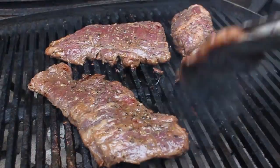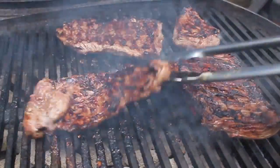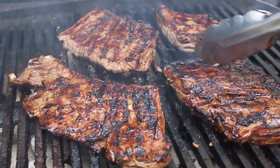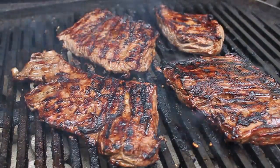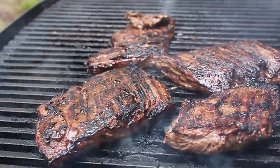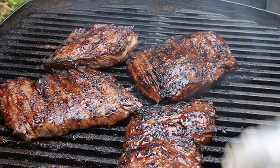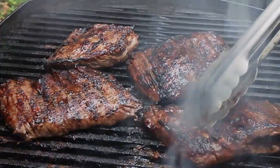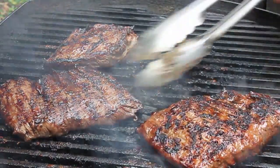It's really hard to give exact times — the most accurate way is to go by temperature. I recommend cooking skirt steak between medium rare and medium. Rare skirt steak is tough skirt steak. The texture is much more pleasurable a little closer to medium. A great tip: skirt steak looks kind of sweaty when it's done — you'll see the meat has a little shine to it. That's moisture being forced to the surface, which happens right when the meat goes from medium rare to medium, and that's when I like to take it off.